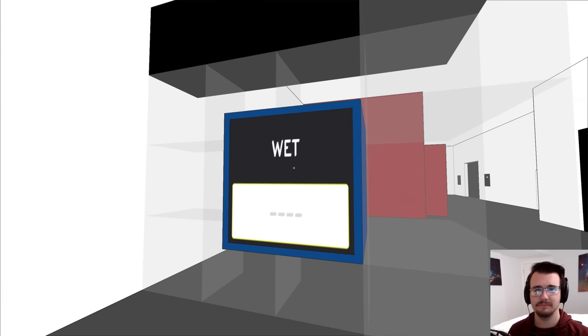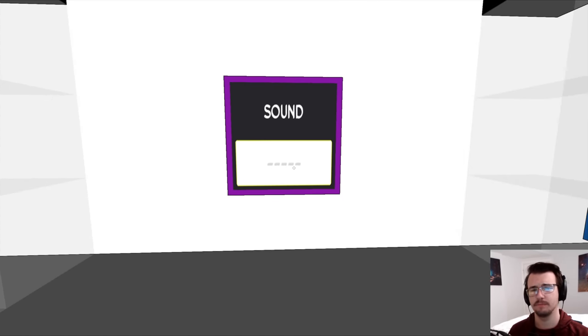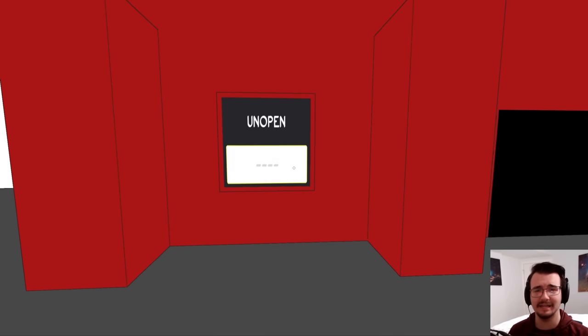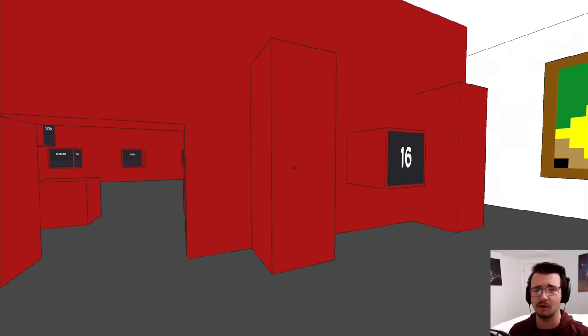Well, and sound was usually based off of the blue one. The red one here just throws it for a loop. I feel like I need to get blue first, and I can't do that. How about over here, huh? Damn it, red again. Unopen. Open? Opposites? Or maybe the word I input is contained within the prompt?